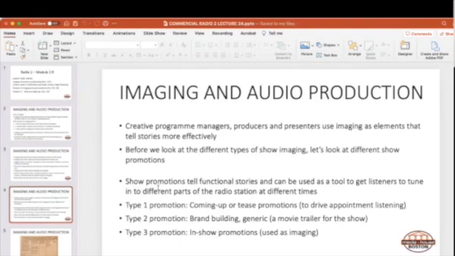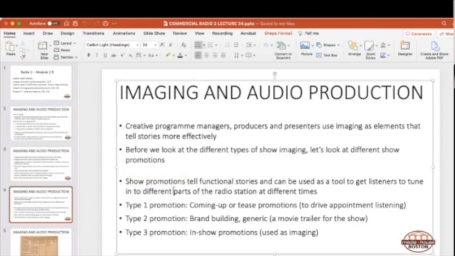So show promotions, aka show promos. You would remember last term we spoke about promotions overall, and then promos. The promotion is the bigger campaign, and the promo is the piece of advertising, or jingle, if you want to call it that, that is promoting what is coming up. So here where we speak about promotions, we are referring more to promos. Is the difference between those understandable? Yes. All right, great.